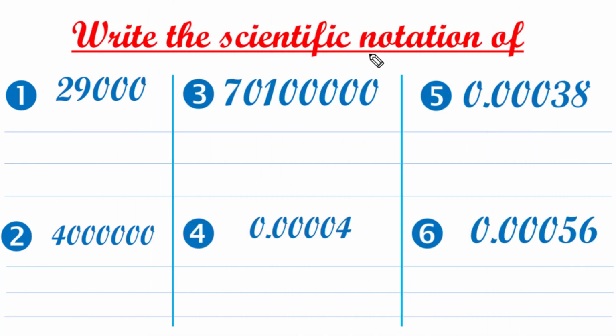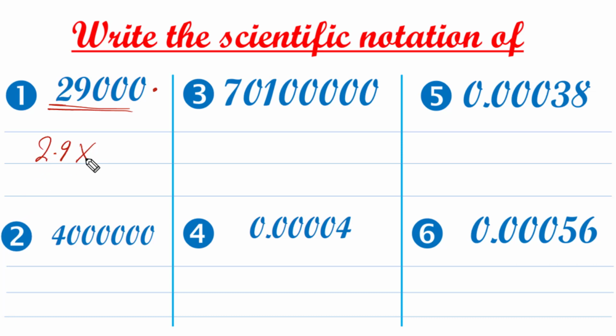Next, write the scientific notation of a number. The number is a large number. Now you have to write it as the product of two factors. The first factor, guys, is between 1 and 10. Now you can imagine the point at the end of the number. Now you have to move the decimal point to be between 2 and 9. We can write it as 2.9. This is the first factor.